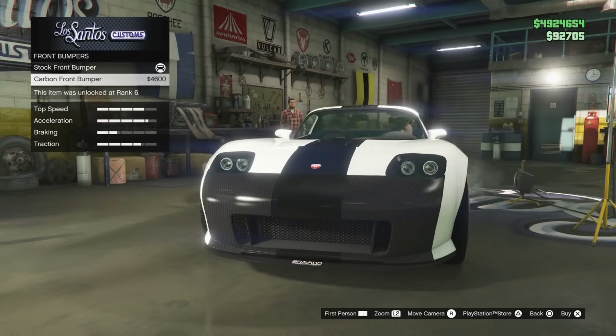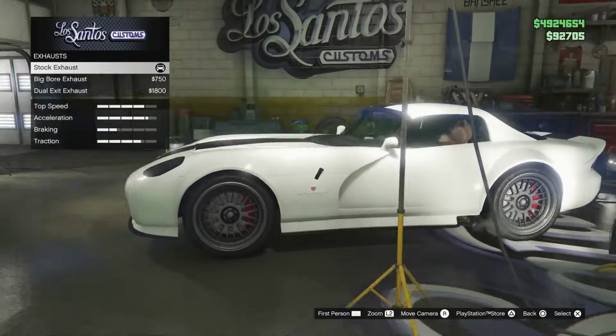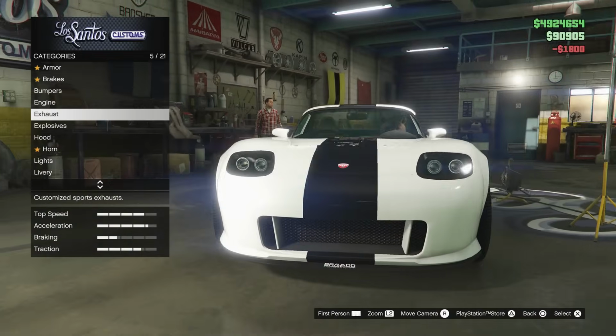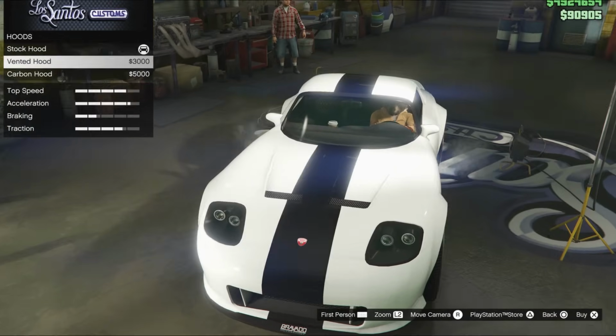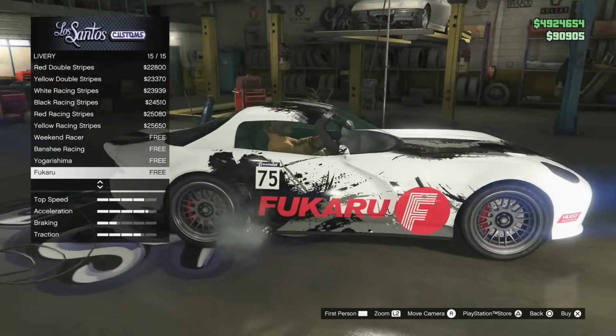Okay, bumper options. It's never been a choice I picked, the carbon fiber bumper, and I'm not going to pick it now. But the bigger, more obvious exhaust, the dual exhaust is cool, so I'm going for that. And I do think, actually, the stock hood is better than the vented hood. There are so many liveries, but again, so much money at the same time.